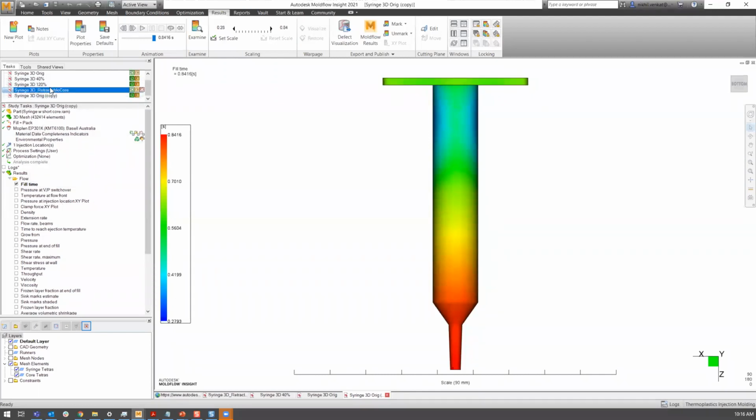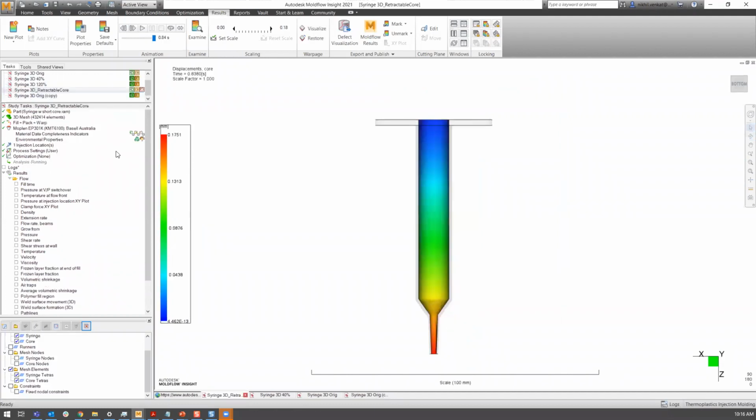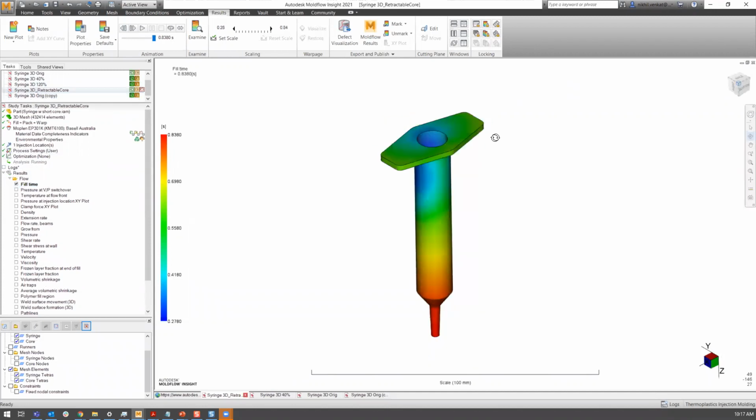But when you do have a retractable core, and the core is going to be retracting, I believe, after 0.8 seconds, that fill time changes slightly, right? So you do have small changes in this particular case. It is a simple enough model that we're not going to see too many changes, but the reality is you now have a lot more control over your results, right?